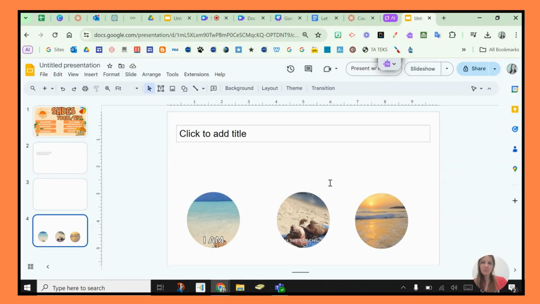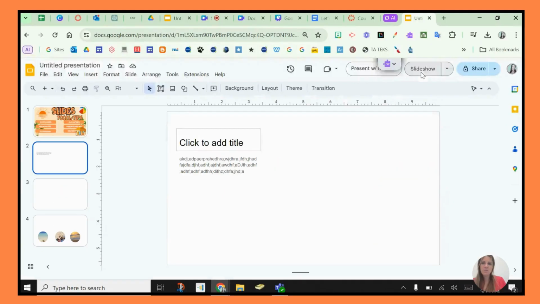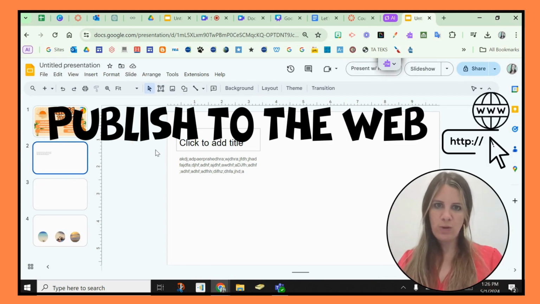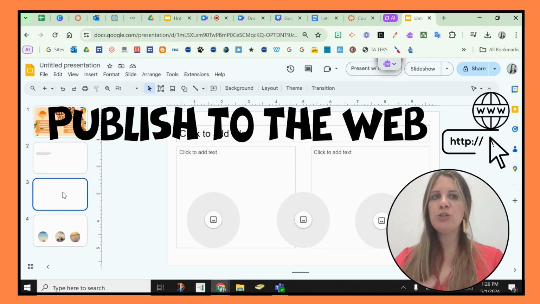Pretty neat. Another feature we have here in Slides is the ability to publish to the web. So you can present a slide and advance it just like you're giving a presentation. But if you're going to publish something to the web, it makes it feel more like a website. It has that interactivity, but people can't break down into these slides and edit things. So really think about the user experience.